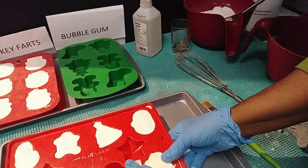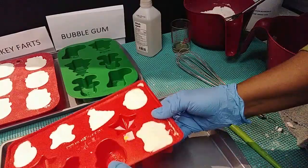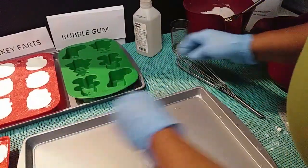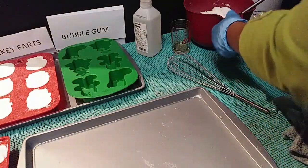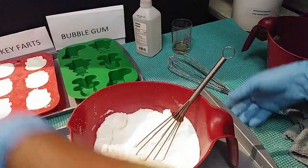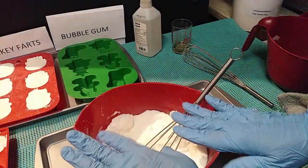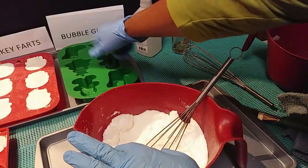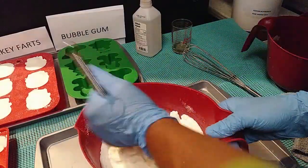So, like I said, I will be speeding up along the way here so that we can just kind of take you through it. And if you're making bath bombs, there will be a recipe for you if you never made it before. One piece of advice I would give you if you never made bath bombs before, and if you make them and they don't come out right, don't give up. Just keep working with your mix and getting comfortable with it. So now I'm going to do the order that I have for the bubble gum.